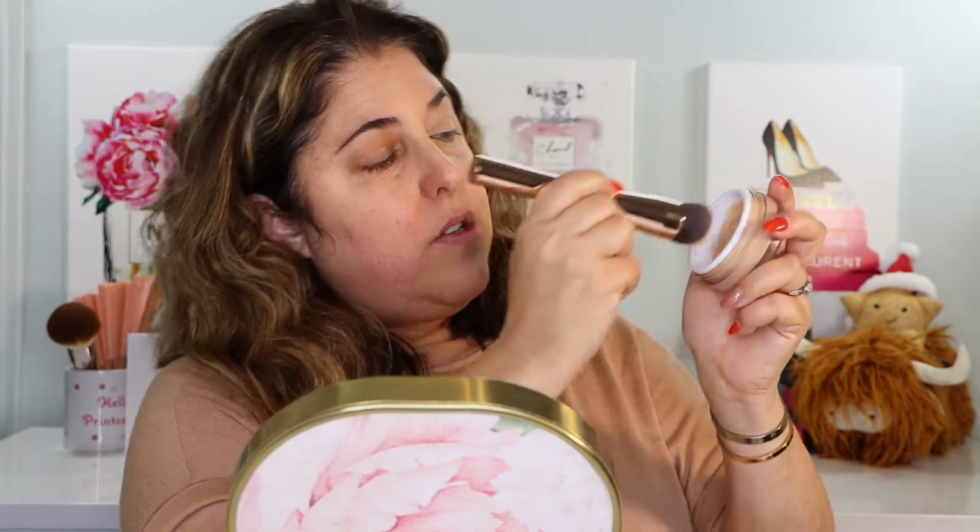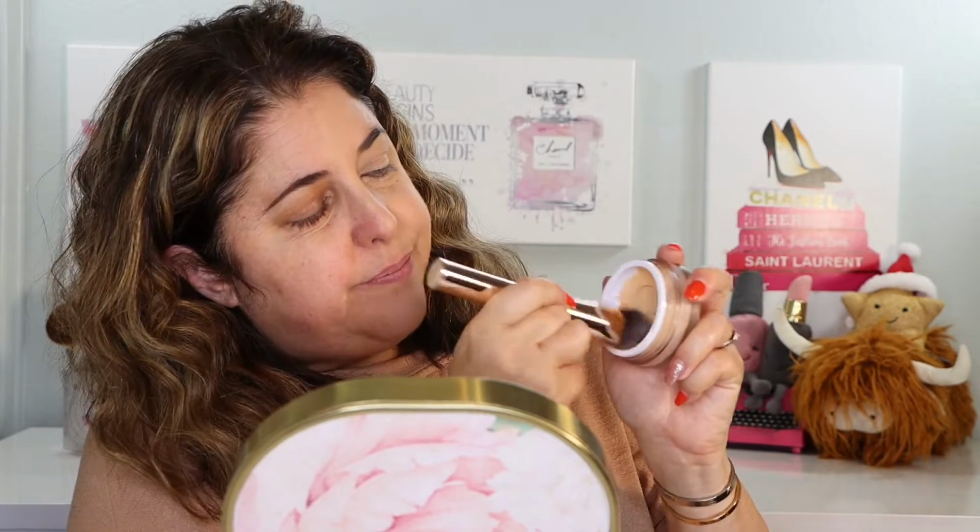All right, let me speed up and do the other side, and then obviously we'll put makeup on and do a wear test. So you just kind of dip into this. It's got a net, like a powder would, but it's totally a liquid product. All right, let me do the other side. Okay, obviously better than just bare-faced. So I'm going to put on some minimal makeup because this is a foundation review, and then we will do the intro, and then I'll let it go. I can let it go all day.